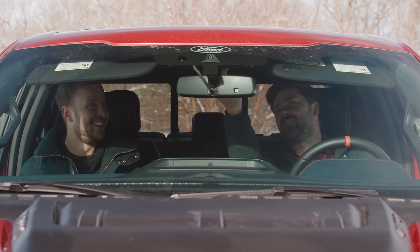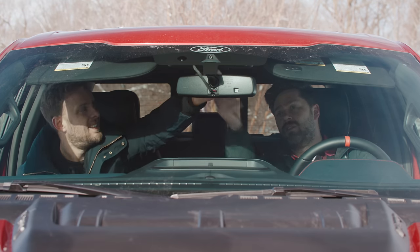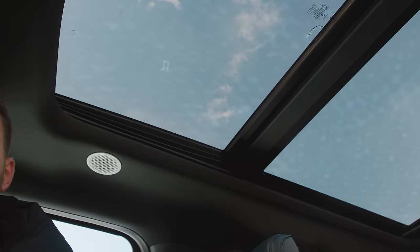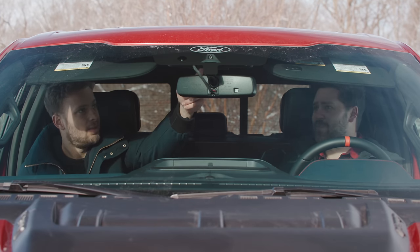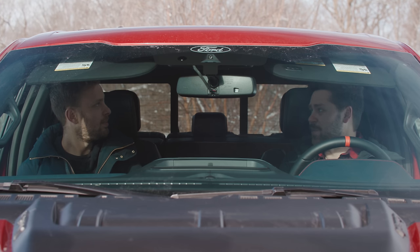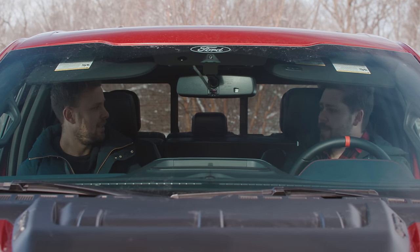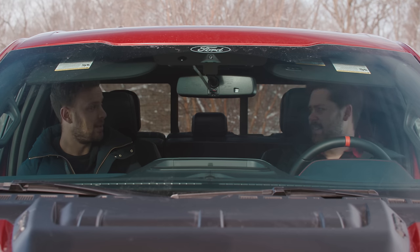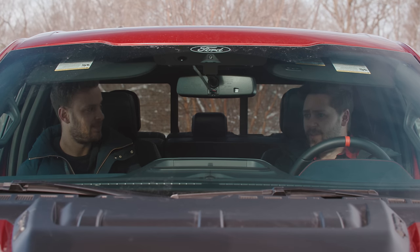I'm hoping the Lightning has overhead toggle switches — and it actually does! I feel like I'm in an aircraft. It also has a full glass roof, which I wouldn't option personally — it's extra weight where I don't need it. This is already a truck that weighs around 5,700 pounds, though it is lighter than the previous gen. That's about 3,500 pounds lighter than the Hummer EV, which weighs just over 9,000 pounds — which is insane.